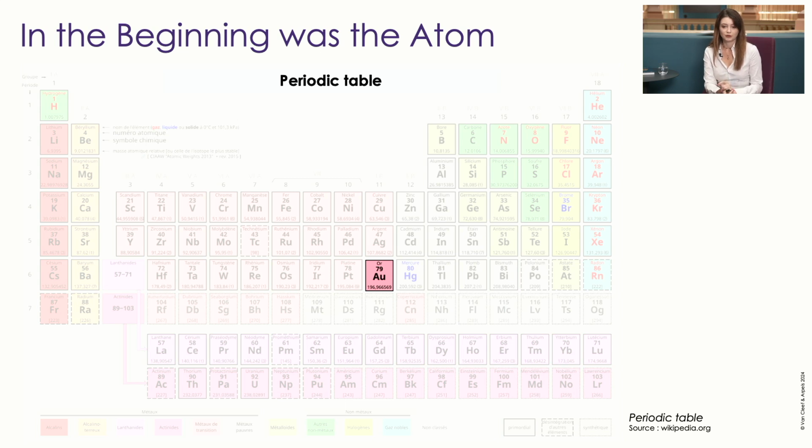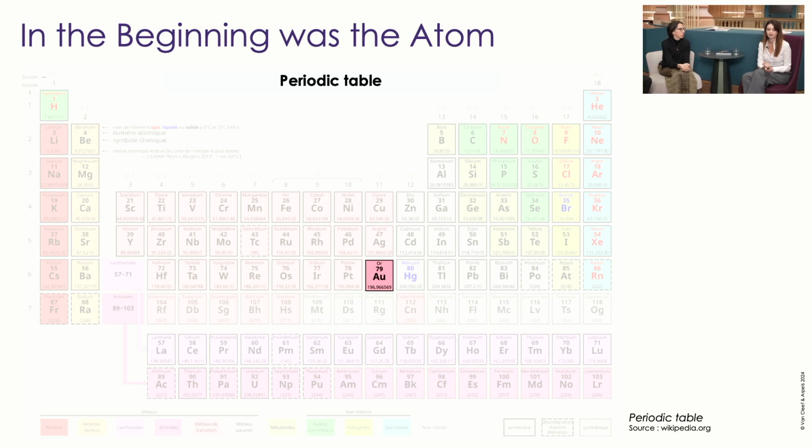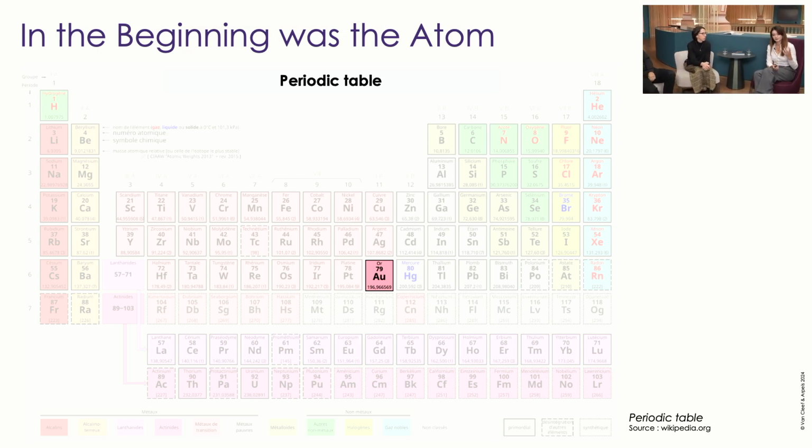So, of course, one that can be quite simple but useful for jewelry, it's a solid element at ambient temperature, otherwise it would be tricky. And also it has good properties in terms of electricity, it's a good electrical conductor also. But that's the chemical point of view, let's say.